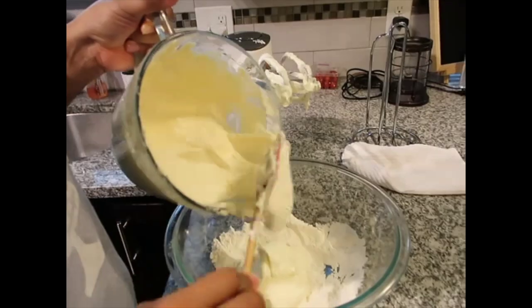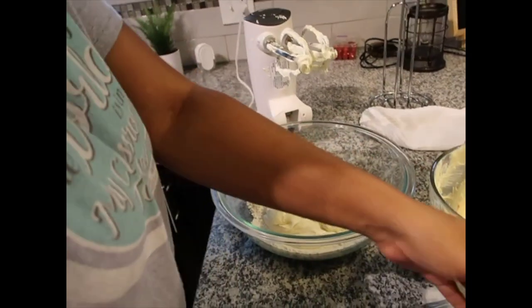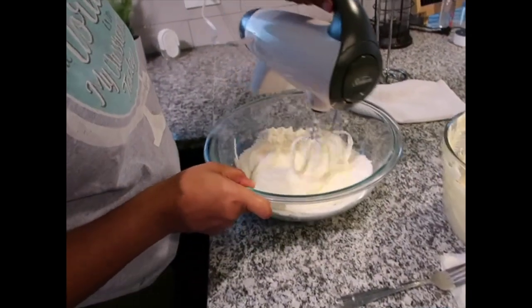All right, guys, so just to recap, we put the 2 sticks of unsalted butter in. You do butter, sugar, then eggs. Butter, sugar, and eggs, 5 eggs, mix them individually. So you put the egg in, mix it, and so forth. I'm about to add this. It says add the flour, and my flour's in my biggest bowl. I'm gonna throw this in, stir it in, and then mix it up. And it says gradually add the milk to it as well. Gradually add it.